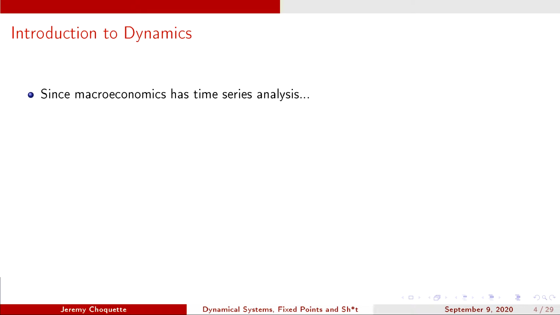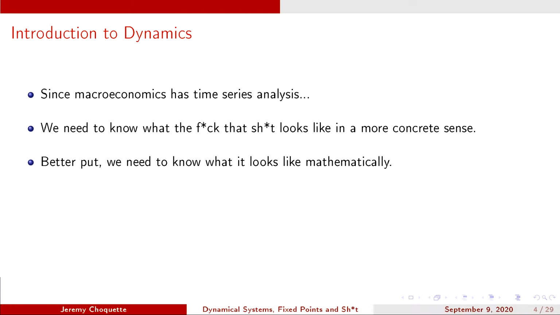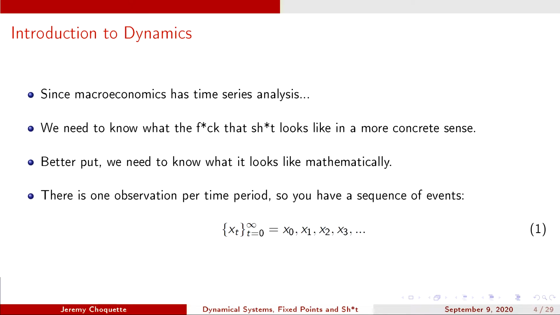Anyways, moving along. So macroeconomics has time series analysis. We need to know basically what this stuff looks like in a more concrete sense. Namely, what does it look like mathematically? Because I can sit here and give you this really nice abstraction all day, but it's not really going to mean very much. So with some sort of time series stuff, we're going to have one observation per time period.